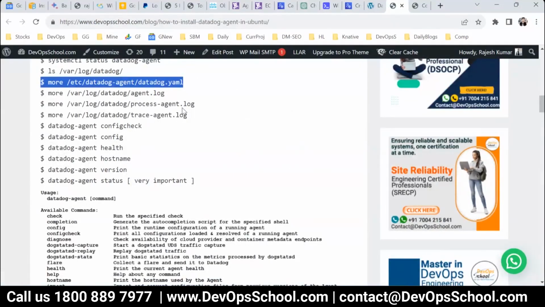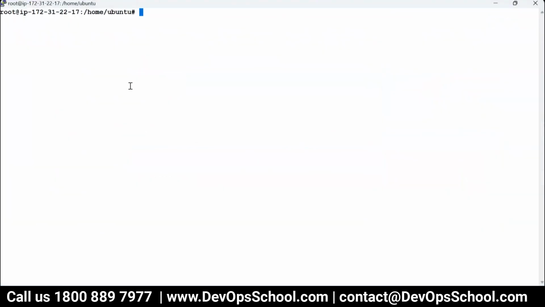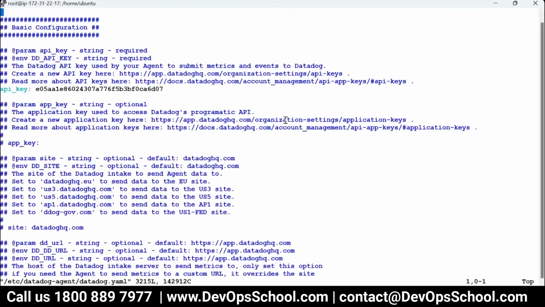I also asked you to play around with it, and I'll discuss that in some time. I will open this file. Are you able to see my screen? Yeah. Right now maybe that key is invalid.